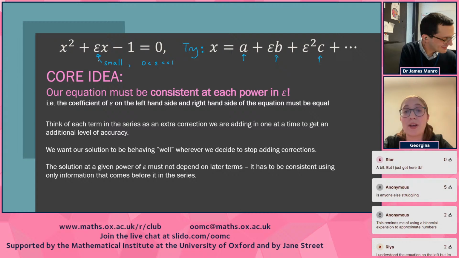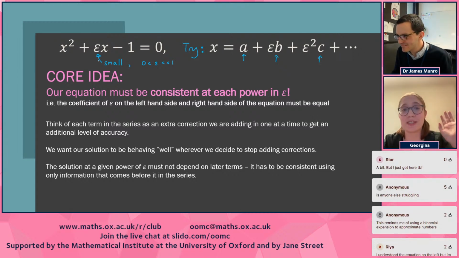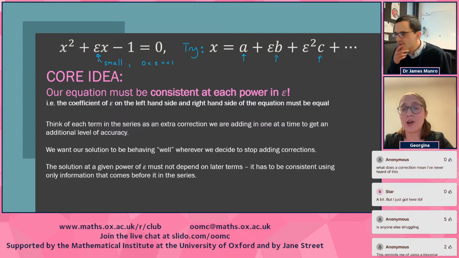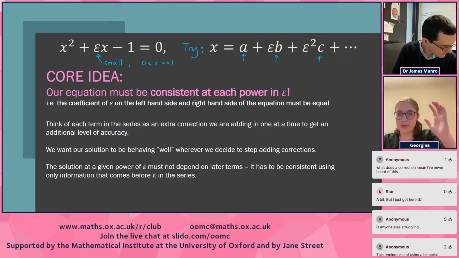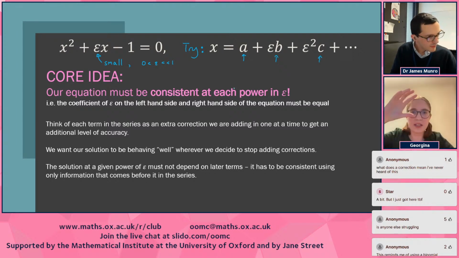So to make that point clear, when we work through this example in a second, we found that our results were like 1 minus epsilon on 2. So we're going to expect that A is 1 and B is negative a half, for example. So that's how this series forms links in.